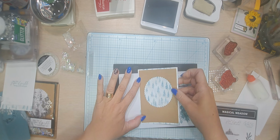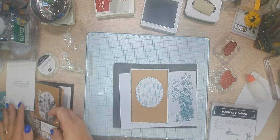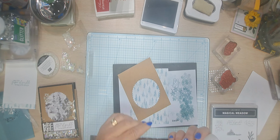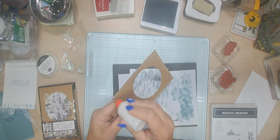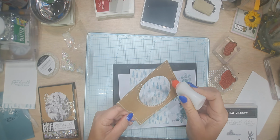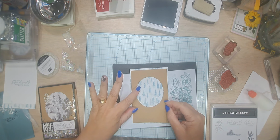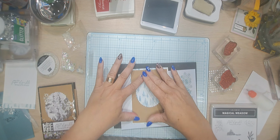I wanted it this way so you see that border. This is the same way I did the black monochromatic card, except the difference is this is acting as my black and my DSP. So I'm getting it all in one piece here. So I'm going to go ahead and add my glue all the way around my card. Now for this, because I'm putting all those lovely shaker bits in it, I want to make sure I get glue all the way around the oval, because I don't want any of those bits getting down behind this circle. I don't want them falling behind into between this and the DSP.